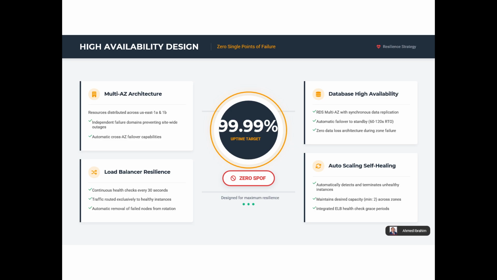Database high availability uses RDS Multi-AZ with synchronous replication and automatic failover with 60 to 120-second RTO and zero data loss. Auto-scaling self-healing automatically detects and terminates unhealthy instances while maintaining the desired capacity across the zones.